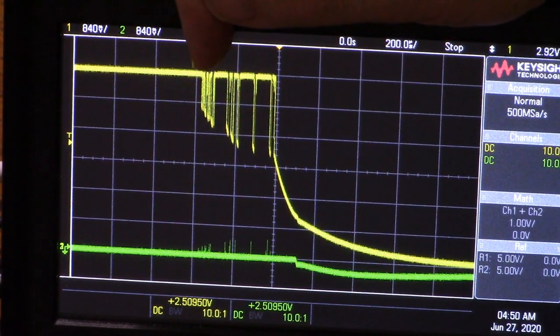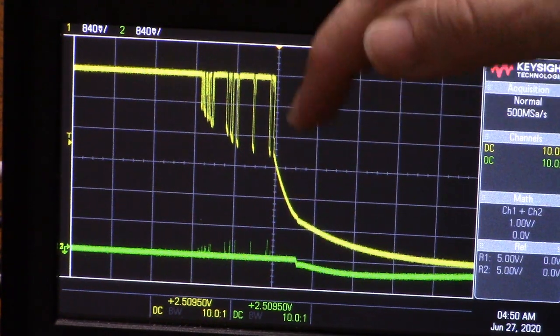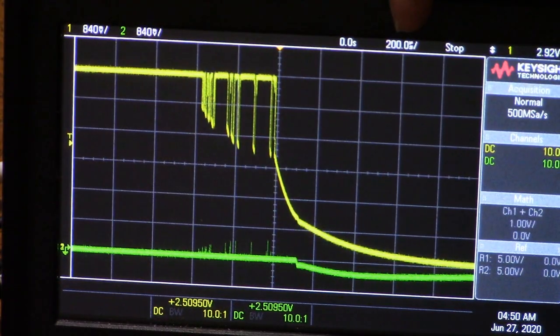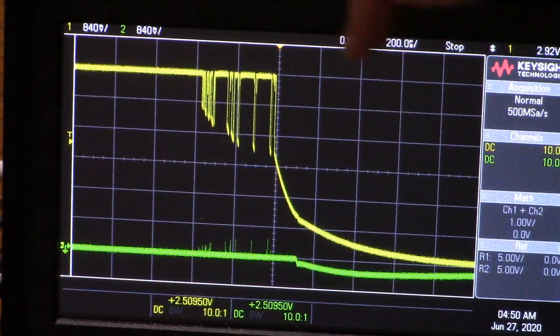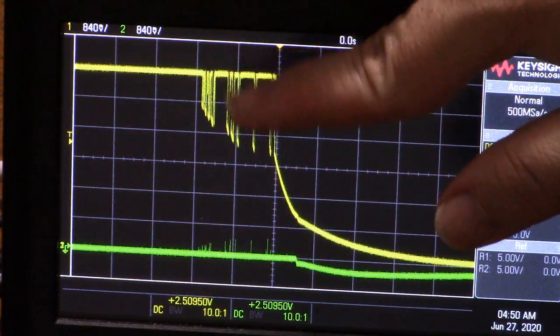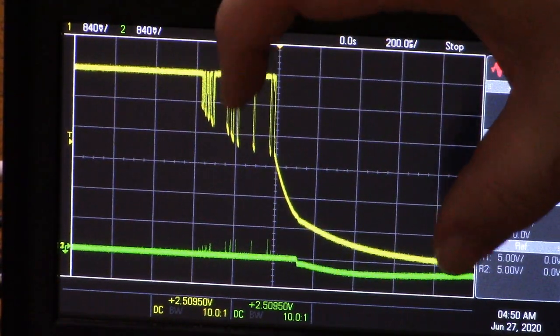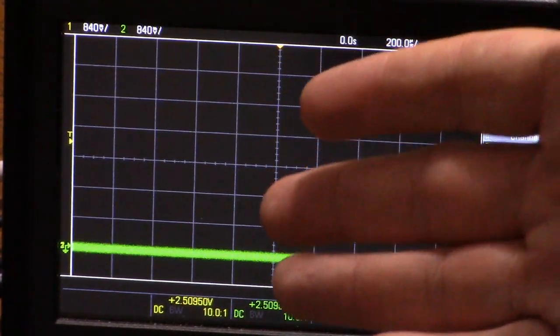When I turn the power off and it begins to drain, you can see the switch bouncing as it drains. But then here we can basically just time it. The divisions are 200 microseconds. So 1, 2, 3, 4, 5. This is about a millisecond. So from here to here, it's going to be like 1, 1.5 milliseconds. So that's at least a good enough demonstration that the discharge time is correct. I don't feel like hooking in the op amp and showing you that.